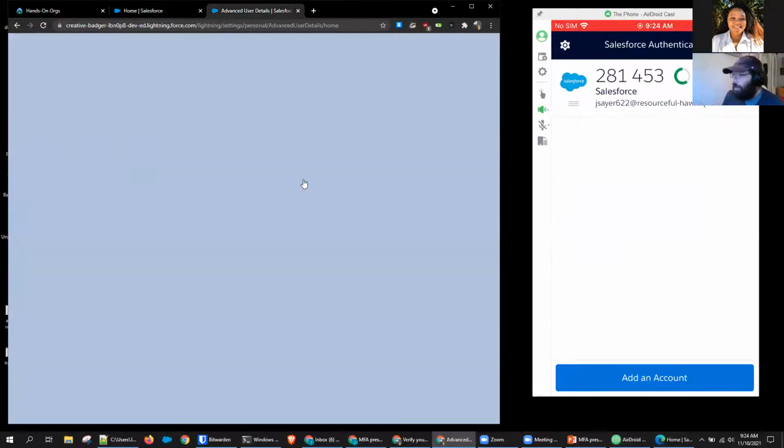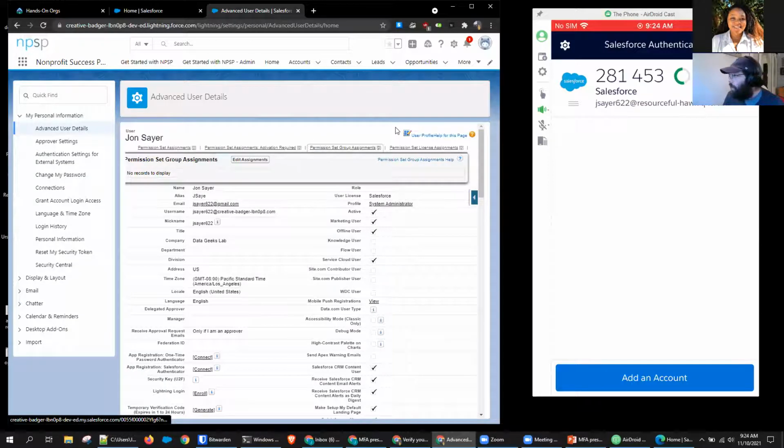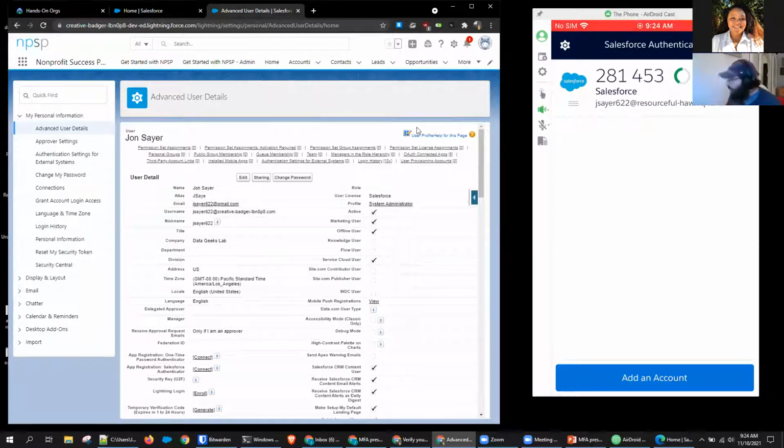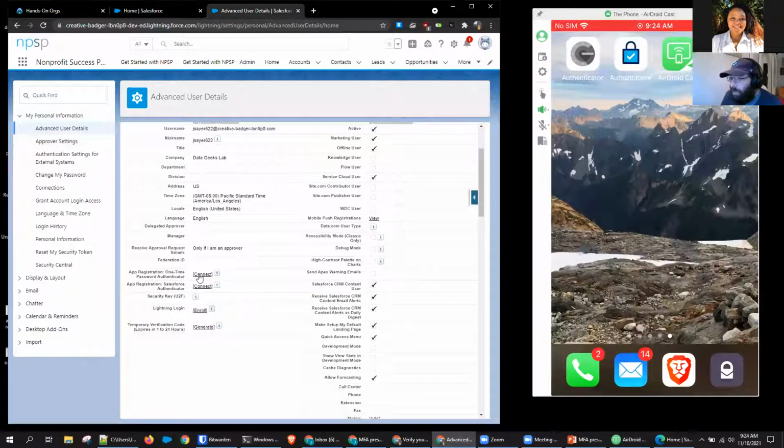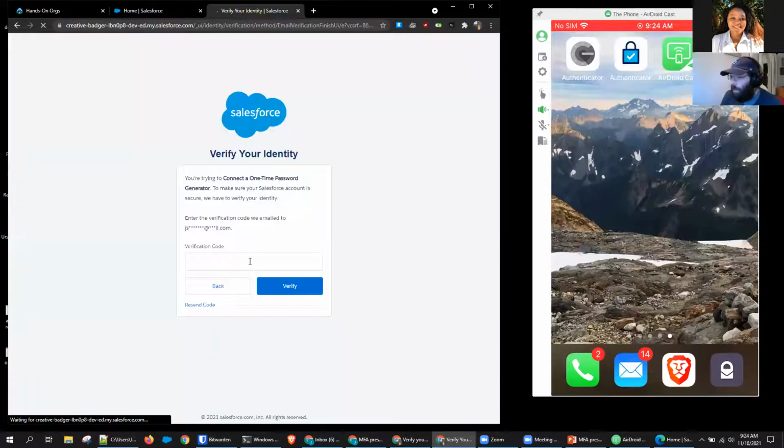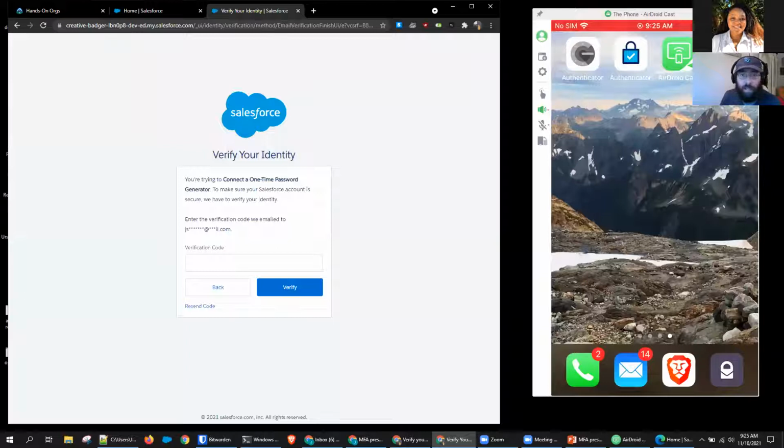All right, so let's go back to this other tab. I've got a different Salesforce Trailhead Playground here. And I'm going to keep this phone up so I can show you how this works. Over here, I'm going to select One-Time Password Authenticator. This is the option I'm going to select instead. Click Connect. Again, it's going to send an email to authenticate. My other screen over here is just a maze of all the other things that I need access to. Where's that email? There it is.